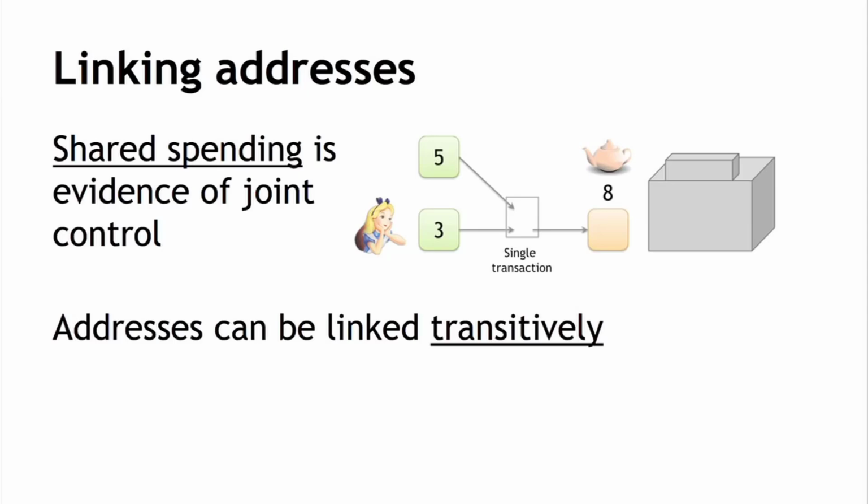And we'll see later on that an anonymity technique called CoinJoin works by violating exactly this assumption. But if you assume that people are just using regular Bitcoin wallet software, not doing anything special on top of it, then this technique tends to be pretty robust. And this has been explored in a variety of research papers.